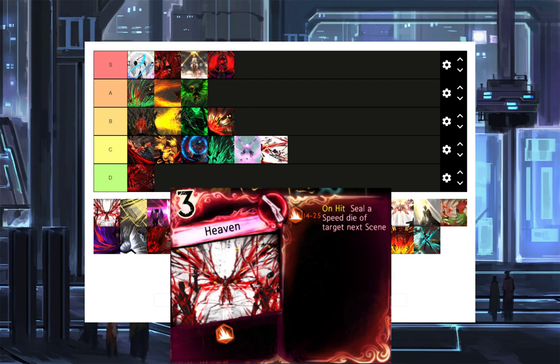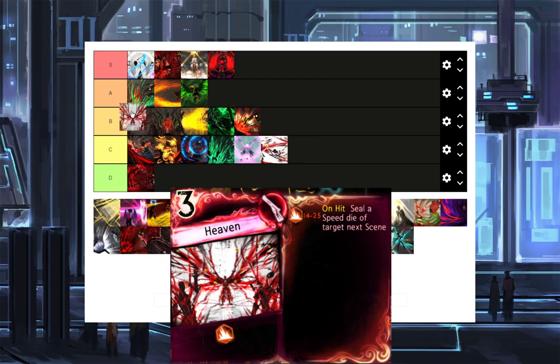So yeah, 3 cost, high damage. You're gonna hit with this one. That's what I'm trying to say. You're gonna hit 14 to 25. You're gonna hit whatever you want to hit. And sealing a speed die has value. That's for sure. I cannot deny that, especially against bosses. If you remove one of their actions, then obviously you gain a lot out of it. So I think it is pretty high. I would say B tier, high B tier. I like it, but you know, it's no mass attack. It's no Sound of a Star, is what I'm trying to say.